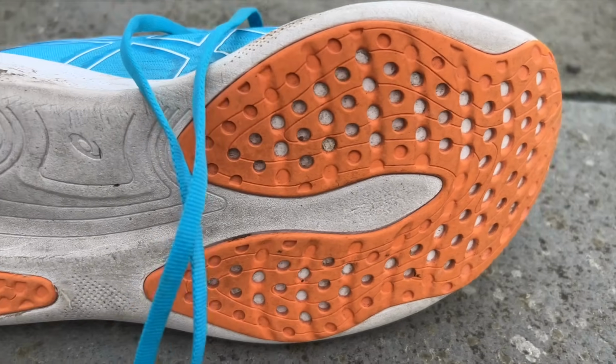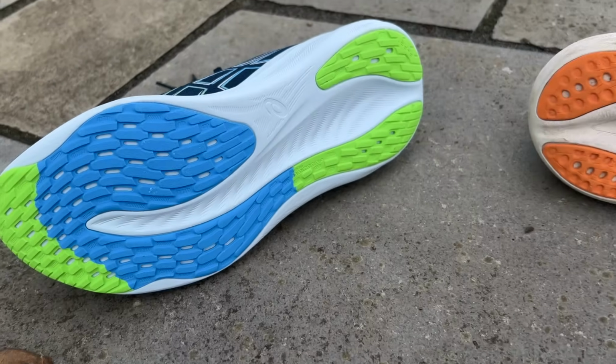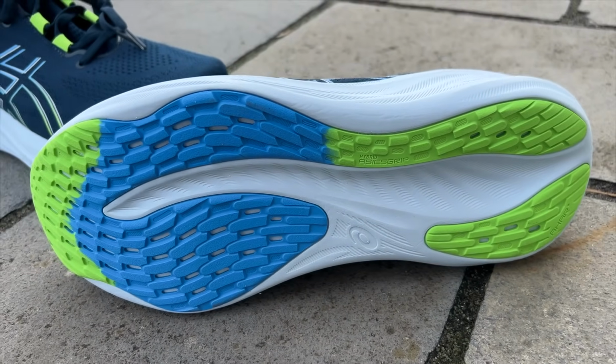But probably the biggest change all round is to the outsole of the shoe, which is now a hybrid outsole with some Asics grip rubber in there, as well as the AHAR Plus rubber you had on the Gel-Nimbus 25. The Gel-Nimbus 25 wasn't a shoe that was known for having excellent grip, for sure. I found actually after my first run, which was a little bit slick in the shoe, it did start to grip a bit better for me, but any update in this area is always welcome.